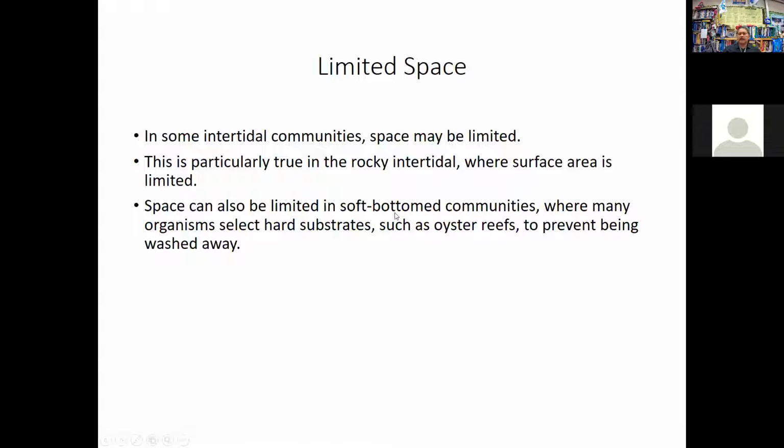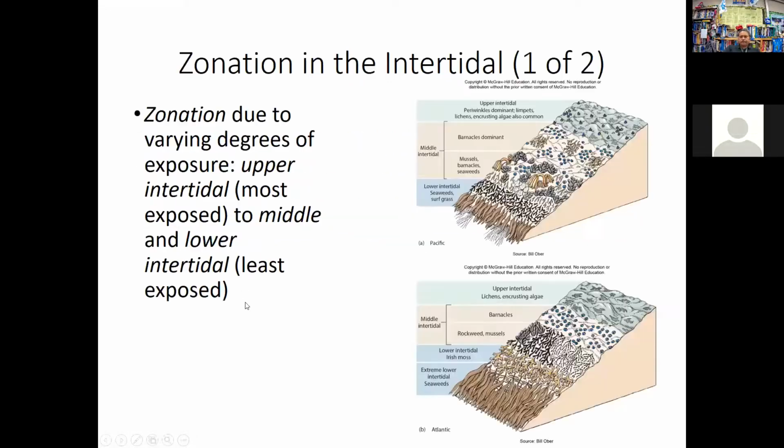But this can also happen in soft body communities, especially when you have things like oysters and clams that are trying to stick to something that has more substance to it than sand. They're doing that so that they can stay in one place. And eventually what happens when you have a shoal is that they start sticking to each other, and then you have, like it says there, an oyster reef or a mussel shoal.